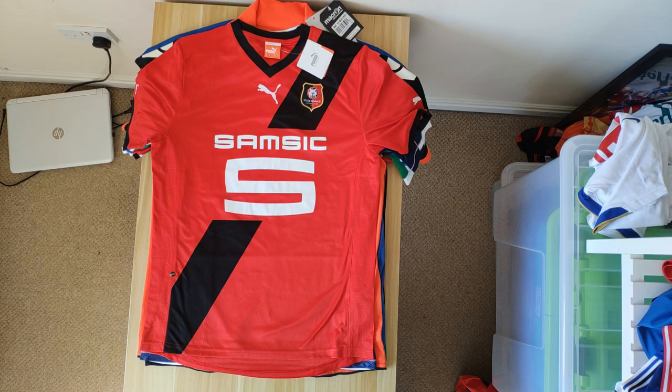So we've got this Stade de Reims shirt from 2011-12, so it's a bit of an older one. Other than the fact that I don't like the Puma logo being in the centre — it should be a little bit to the left or right — it's actually quite nice. For whatever reason, when I've been looking around the major cities in England and going into a Sports Direct, you see these Stade de Reims shirts. I'm thinking to myself, why have they got Stade de Reims shirts? Because they're not exactly the biggest team anymore — they were for a period long ago. So it's kind of weird, but it is what it is.